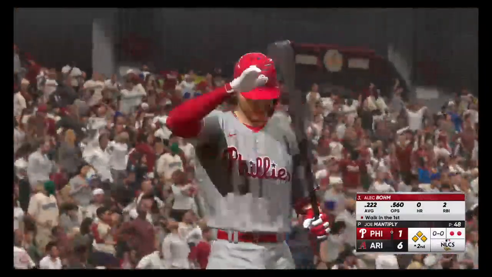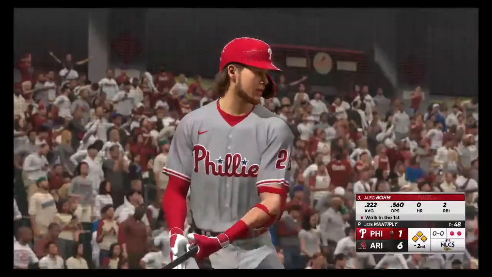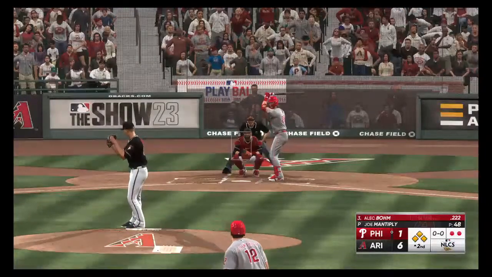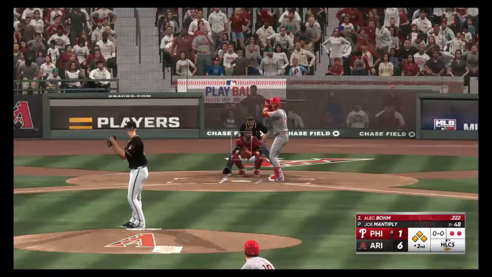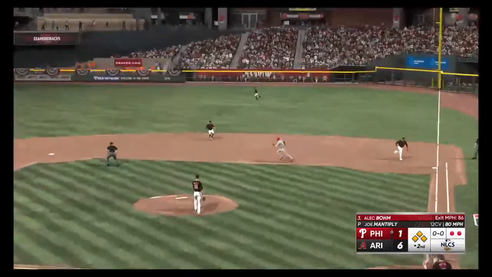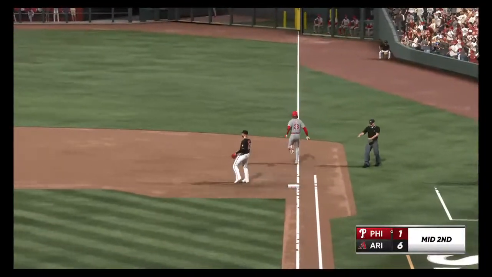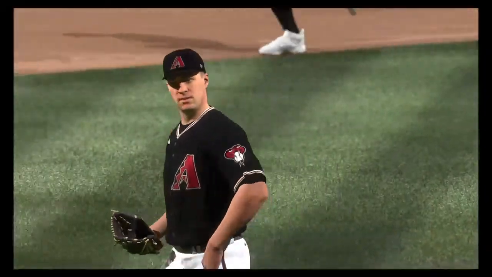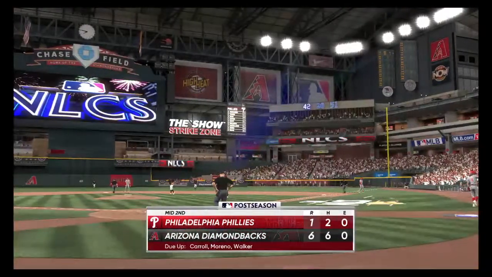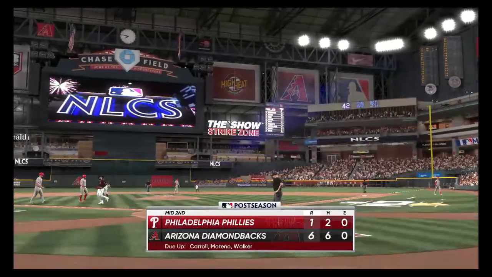Now the third baseman, Alec Bohm, worked a walk at his first trip to the plate. On the ground, right side. Gets it to first. That ends the inning and stops things from getting out of hand. So they get 1 but end up leaving the bases loaded. Now to the bottom of the second. It's the Diamondbacks 6 and the Phillies 1.